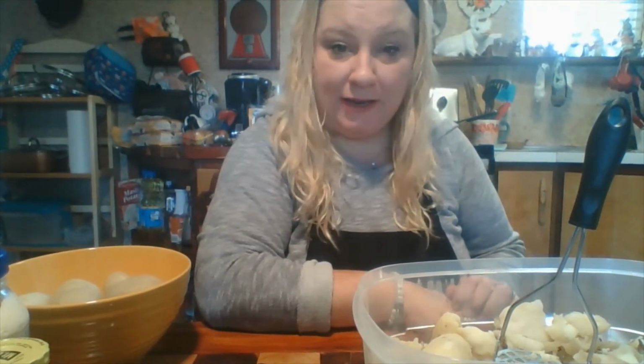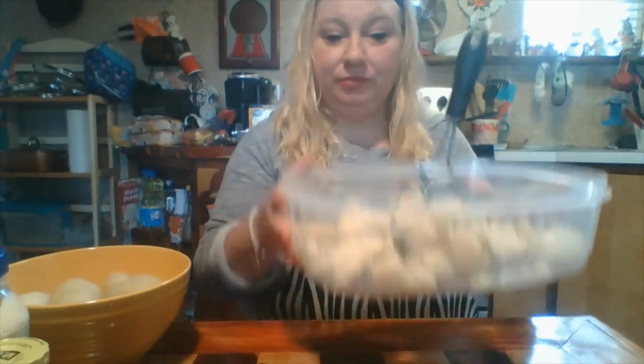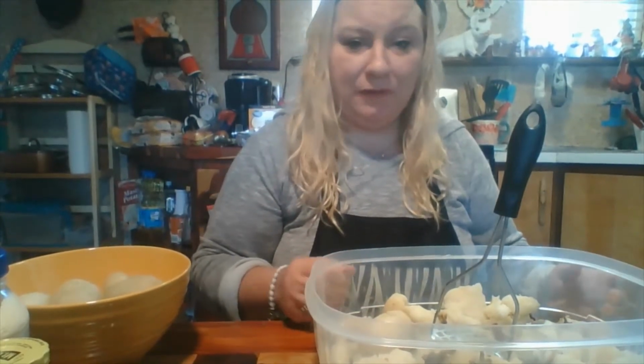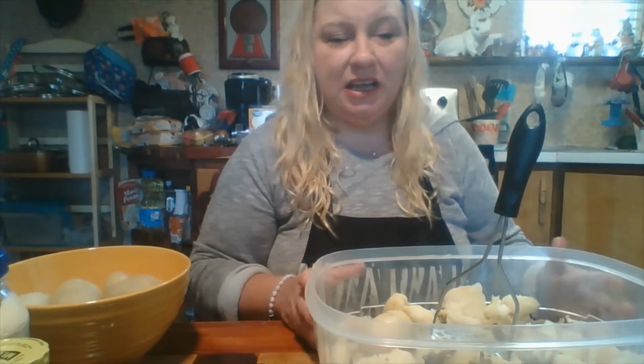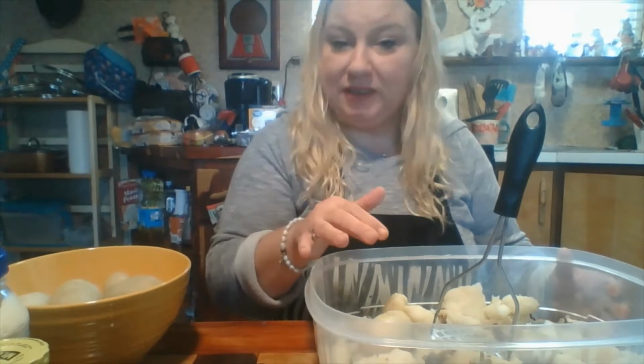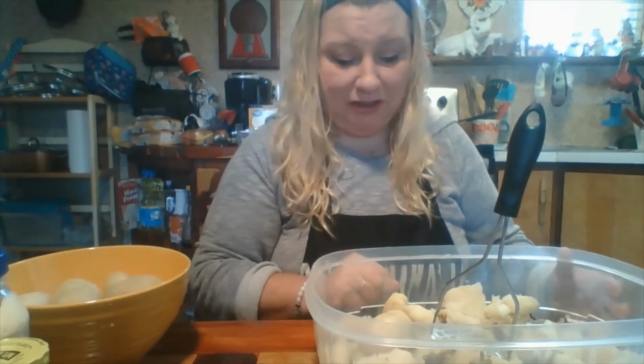If you really love potato salad and you want to take some to a family reunion or a holiday, why not make potato salad? All you have to do is take, depending on your family size, you have to estimate, but if it's a small family, four or five potatoes, six. Rinse them off and boil them with the skins on. My brother Nikki taught me this trick.